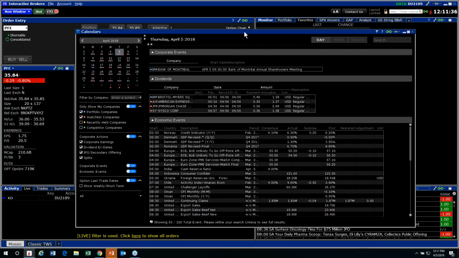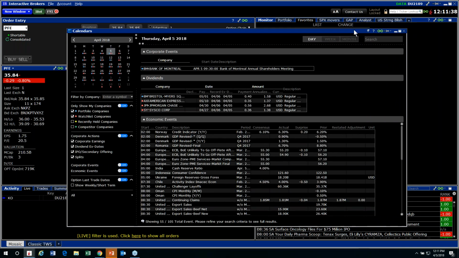Now, this window here, notice I'm clicking and dragging the title bar, will display, and on the left-hand side, you have some control with the calendar of events, the information that you may want to filter for, such as show only the companies that are held in your portfolio, or your watch list. Those can be displayed. And then notice the tick dot colors here are also indicated.